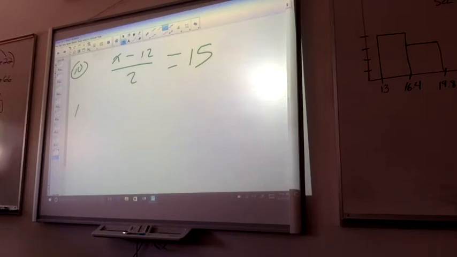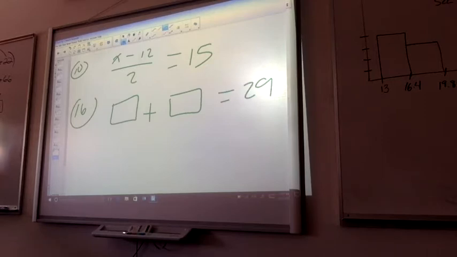Number 16 says, find 2 consecutive integers with a sum of 29. Okay, so we have to think about this, and this actually will lead us into today's lecture a little bit. An integer, 2 consecutive integers. So like 2 and 3 are consecutive integers. They're one after the other. Agree? So find 2 consecutive integers with a sum. Well, they have a sum of 29 when you add them up. I don't know what this is, but I'm going to call this x.